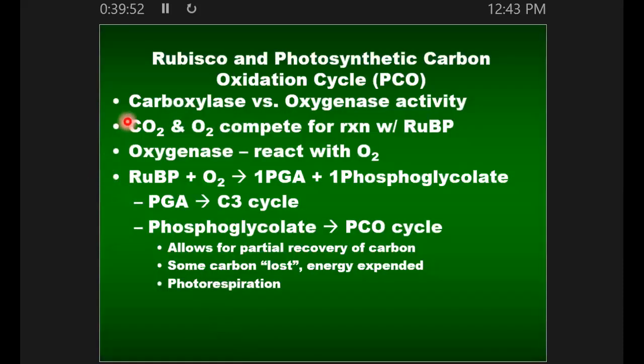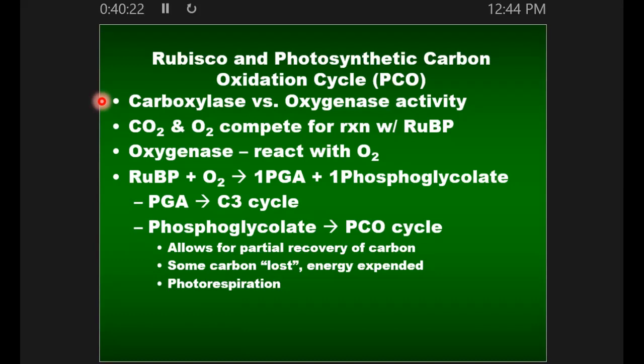Basically they were feeding the plant a lot of oxygen and not much CO2. And so Rubisco kept taking oxygen. That's the oxygenase aspect of this enzyme, able to take oxygen into its active site. We say that carbon dioxide and oxygen compete for Rubisco's active site. They're duking it out. Whatever's more abundant around Rubisco, that's who wins.